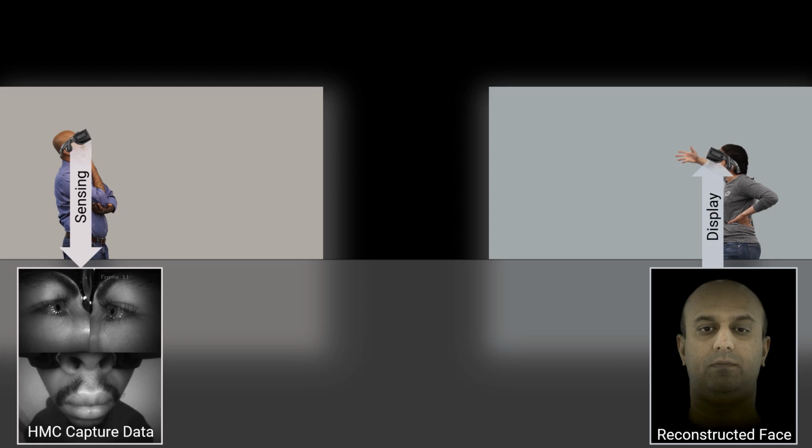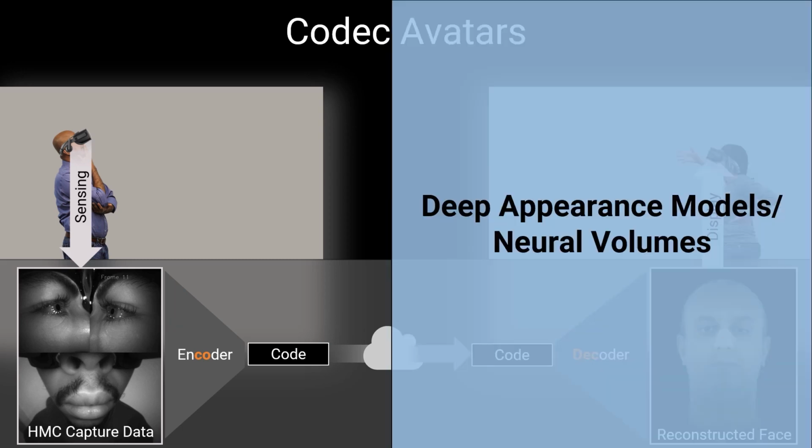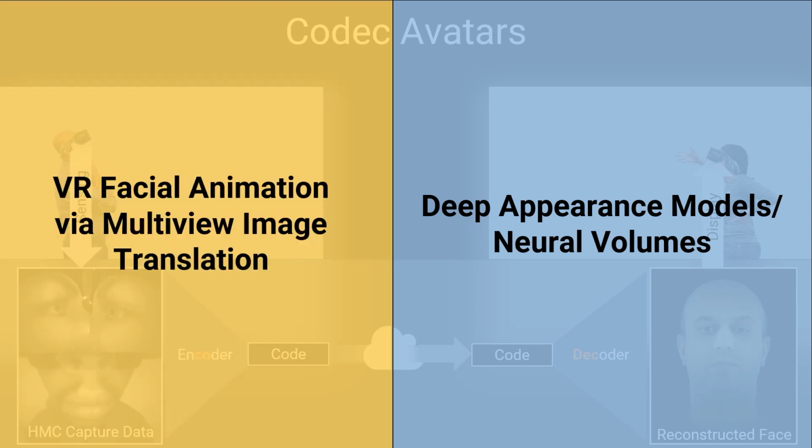We propose to solve this problem by creating a codec. A codec consists of an encoder and a decoder, and their job is to compress and decompress data into a small representation called a code. The idea is similar to a video codec, but with an additional control of the viewpoint that we decode and render the face from. In this talk, I'll be describing a system to decode and render people and objects in real time controlled by a code vector. If you want to know about how the encoder system works, check out the paper VR Facial Animation via Multiview Image Translation.